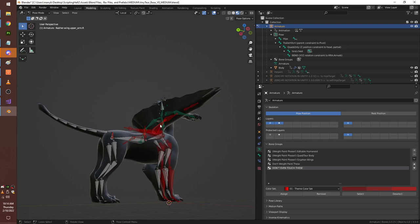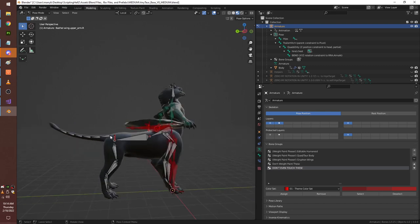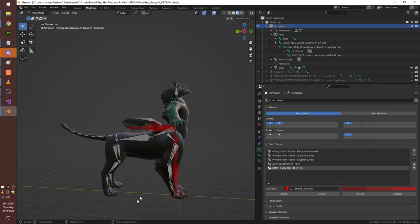Like, if your wings are going to have their base bones, have their parents set as the hind chest. If you have extra tails, their parent should be set as this hind hip bone. You know, if you have toes.